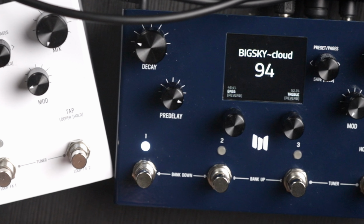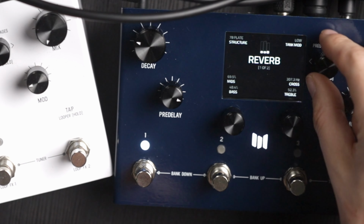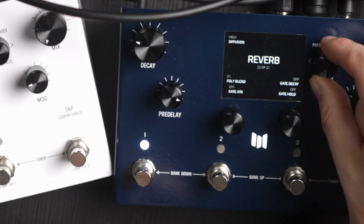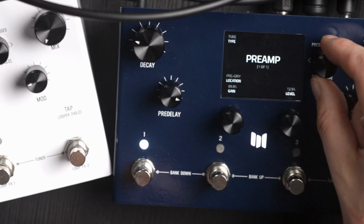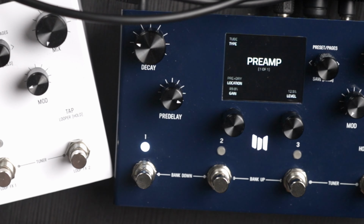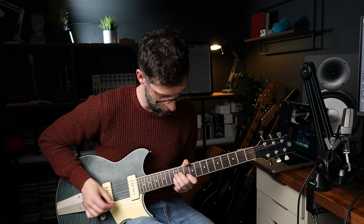I've got my sort of cloud preset, so let's just have a look what we've got in there. So 78 plate on the reverb, nothing too fancy going on overly. We've got a bit of tube preamp in there as well, just your standard delay tone.